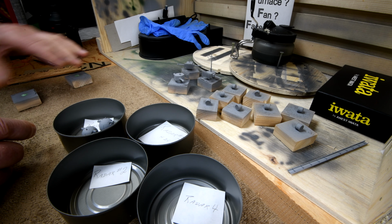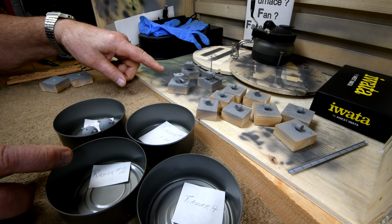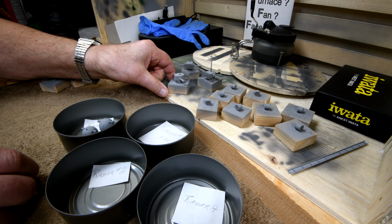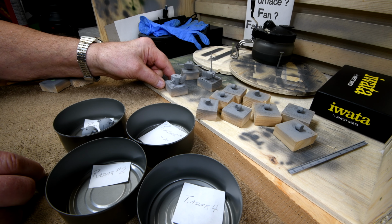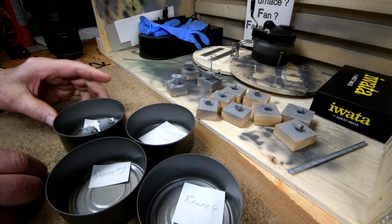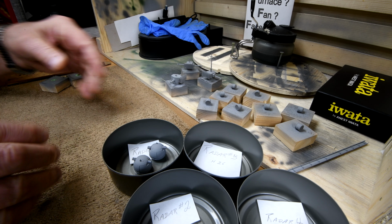Okay. Now, which one of these was unit number 2? I'm going to have to check the manual, because some of these have the same size base, and it would be possible to glue the wrong one in the wrong place. So anyway, maybe we will talk about the airbrush right now, and I'll put these away later.